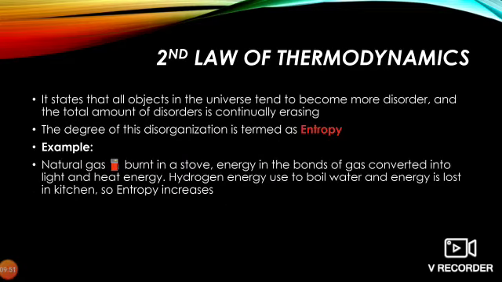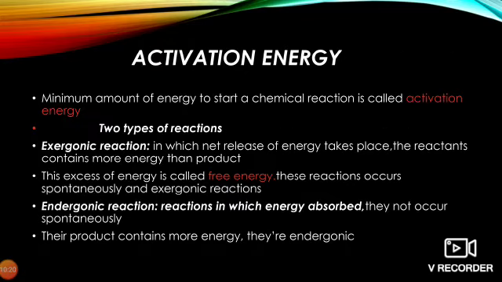The next one is the second law of thermodynamics. It states that all objects in the universe tend to become more disordered, and the total amount of disorder is continually increasing. The degree of this disorganization is termed entropy. For example, natural gas is burnt in a stove, and the energy in the bonds of the gas is converted into light and heat energy. The heat energy is used to boil water, and energy is lost in the kitchen, so entropy increases.